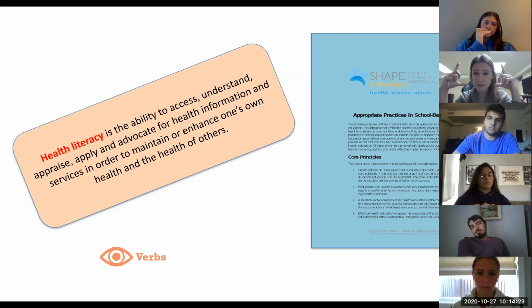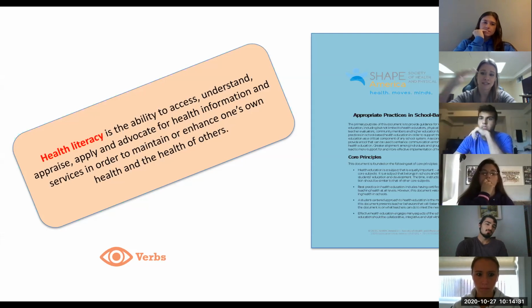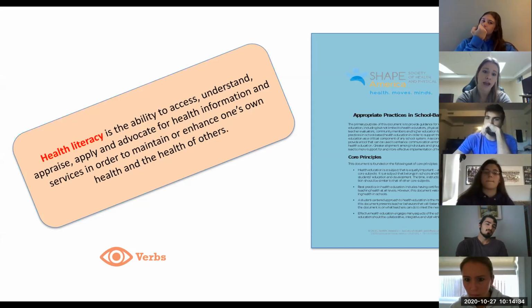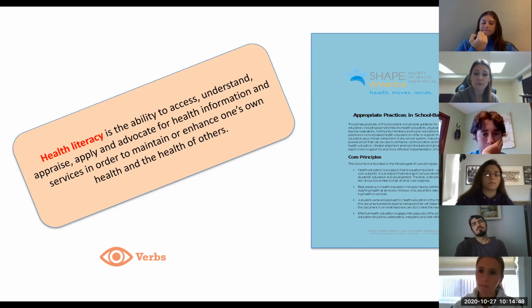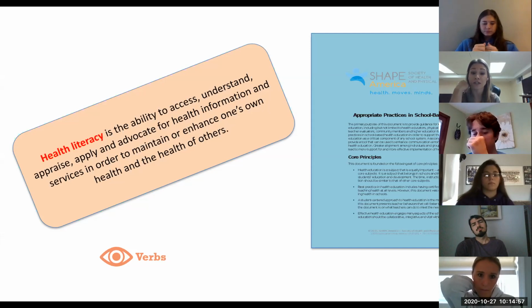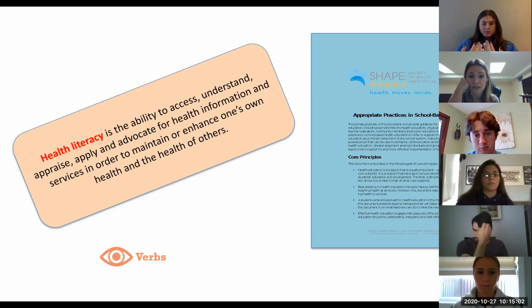So again, we're going to that Bloom's taxonomy, all those verbs that we're going to use to write our objectives. Which one is the easiest? It's our lower order thinking. Of those 5, access, understand, appraise, apply, advocate, which one's the easiest? Understand. Nice job, Dylan. Thanks so much. Understanding something is really easy. It's the easiest verb. So verbs relating to understand would be some of the verbs that you're going to see in our standards and then our performance indicators and that you would use in your objectives.